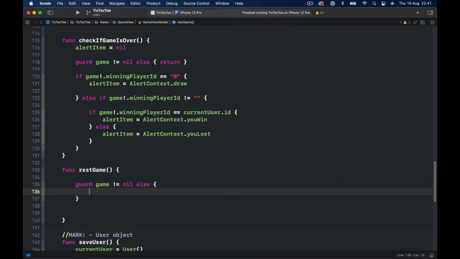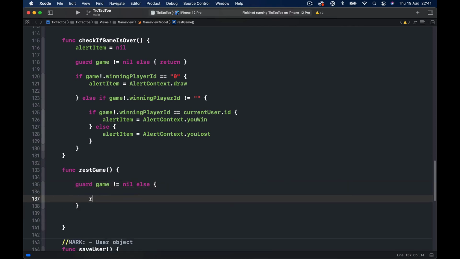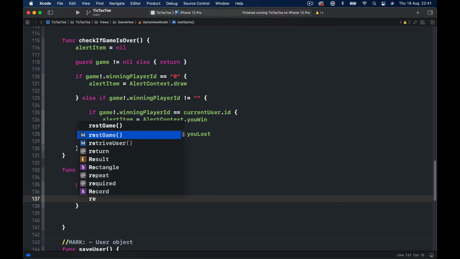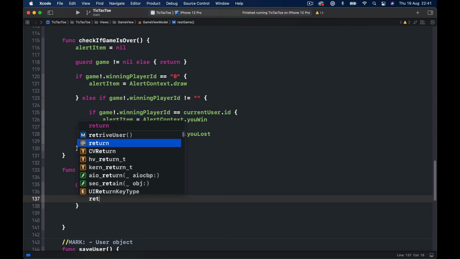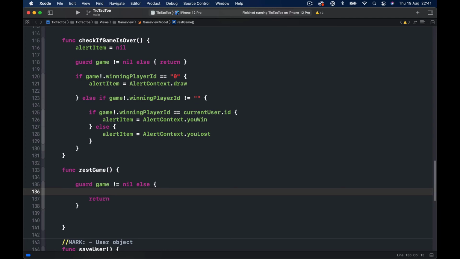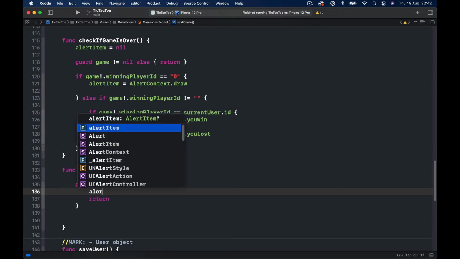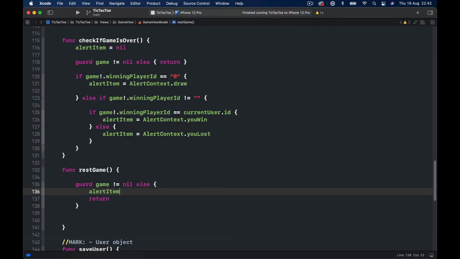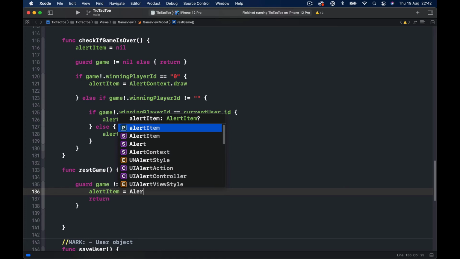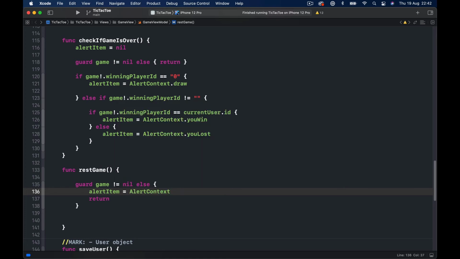else we are going to do two things. First, we are going to exit, so we'll just say return. This is actually the second, because before we exit, we want to change our alert item. So I will say alertItem equals AlertContext, sorry, and we are going to set the quit alert here.